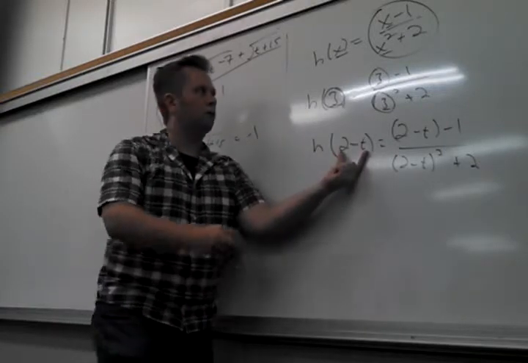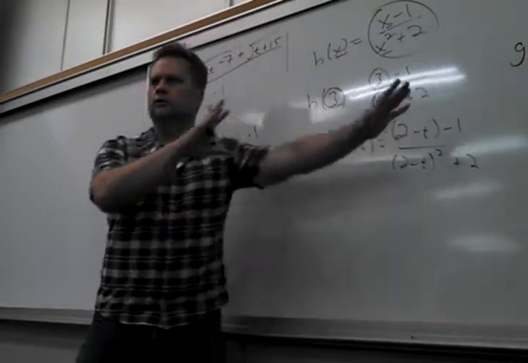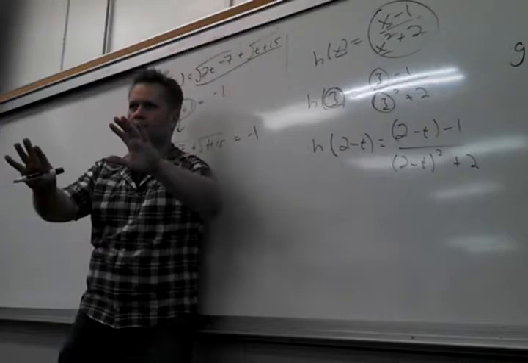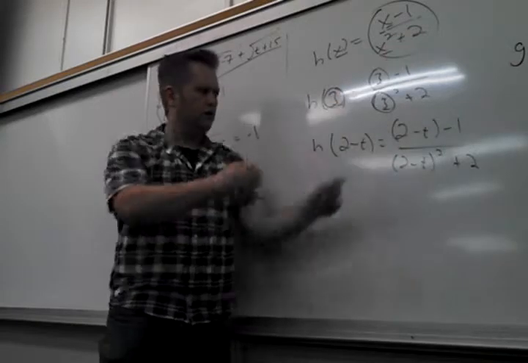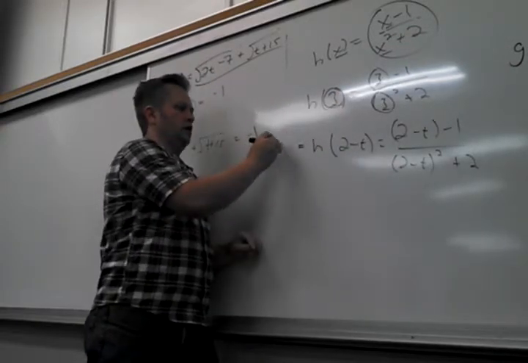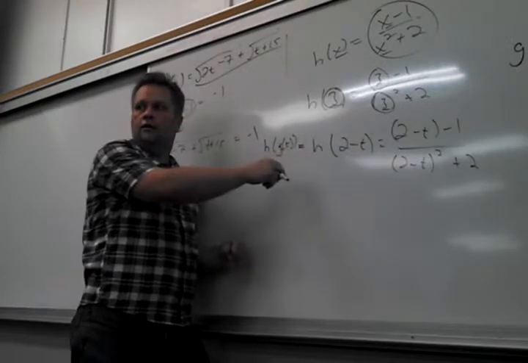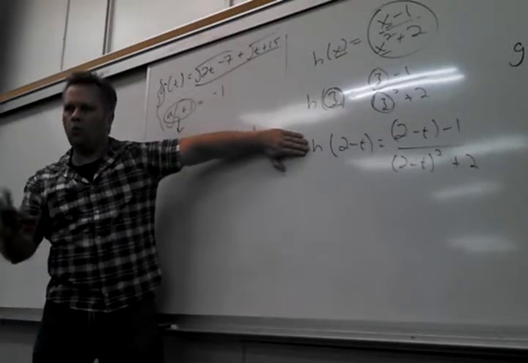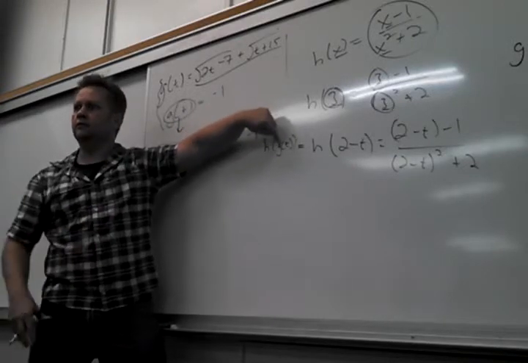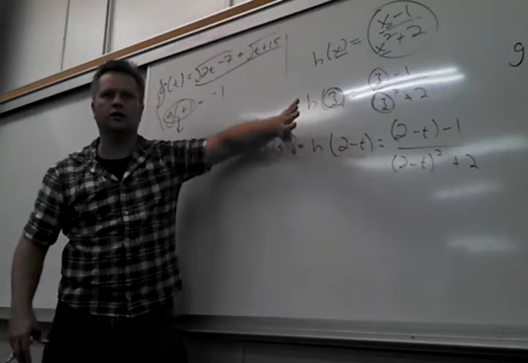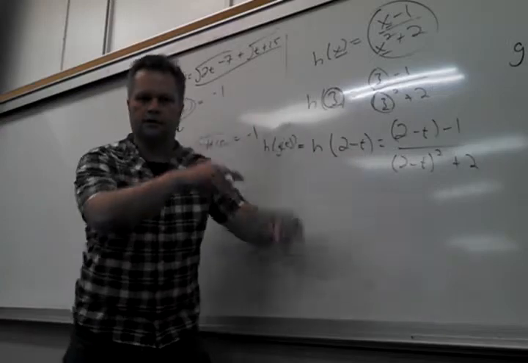So if I came in and I said, okay, well, g of t is 2 minus t, here's what h of x is, there's what g of t is. You guys kind of with me? That's just another function. This question could have started off as, what is h of g of t? Because what's g of t? That thing. So if you guys can do that, and it looks like more of you can do that than this, then I hope you just realized that you just did that. Now, some of you guys are like, I can't do that. You better come see me. Hopefully it's not that bad. That's enough of that.